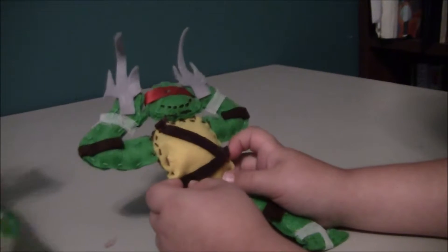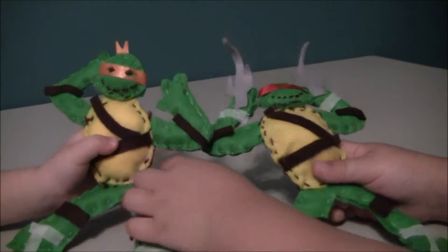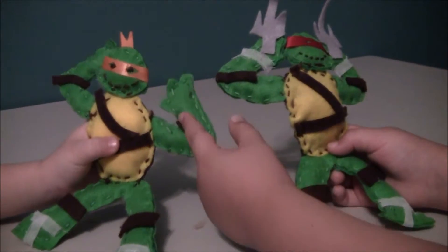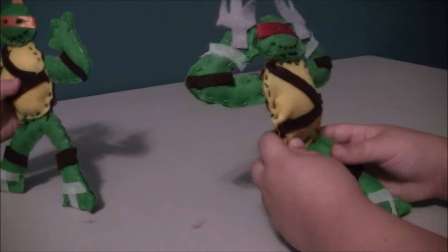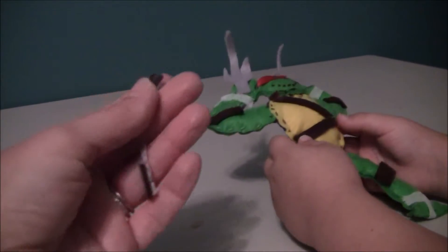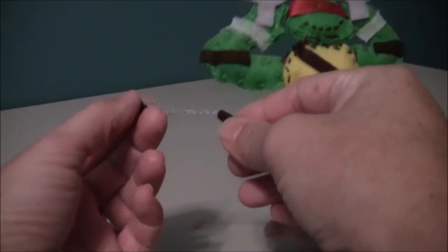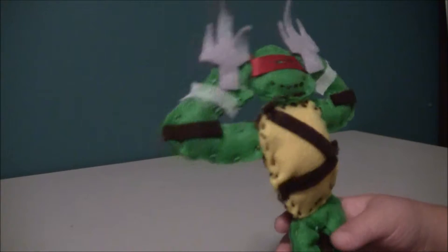Hi, this is Toy 1 and Toy Top today. Toy Top made Mikey and I made Raphael. But Mikey's nunchucks fell off — that's okay. I think they're out in the kitchen. They're like a little braided piece of string — kind of cute. And Raphael looks like he's going after someone. He's about to fight somebody I think.